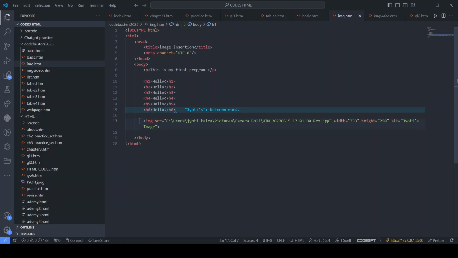Okay, now if we save this and go to Chrome, see, only hello came. Why? Wait a second. This is my first program.